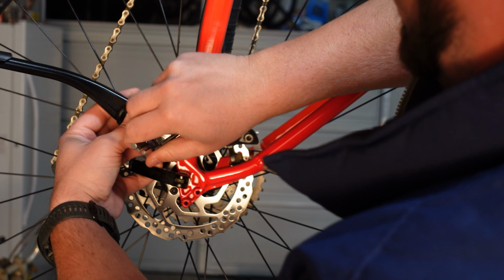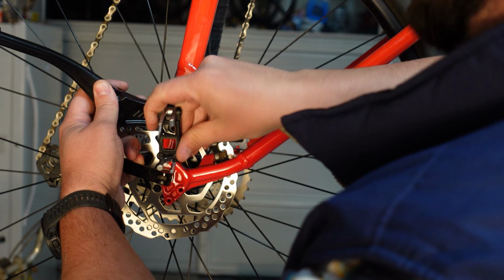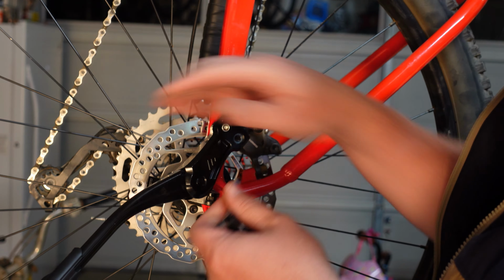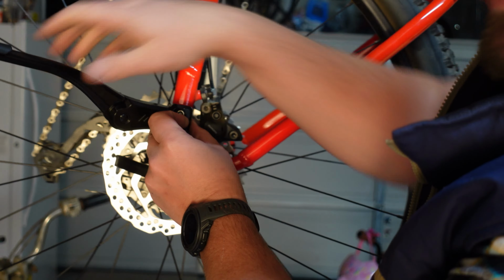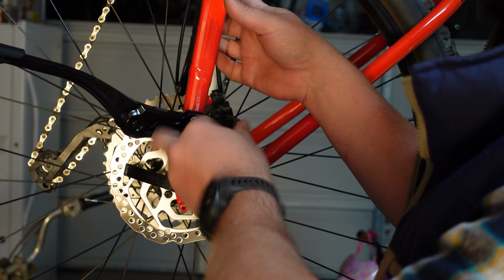All right, I can really feel that Loctite getting in there. And I just add the second bolt so it's not flopping around, scratching up your paint. We all know that you can't have scratches on a mountain bike, right? Like, what would the cool kids think? He showed up with a mountain bike with scratches.